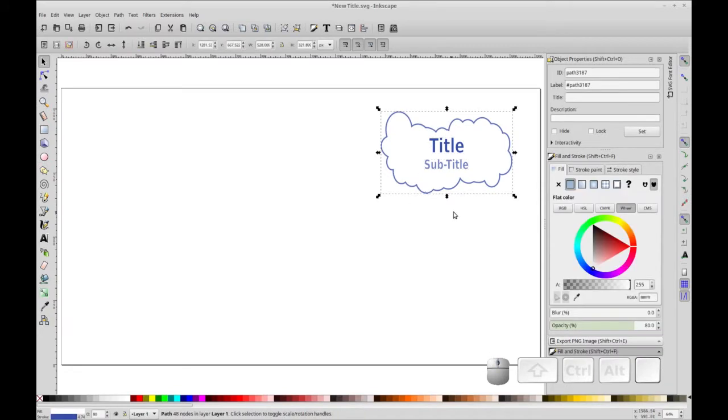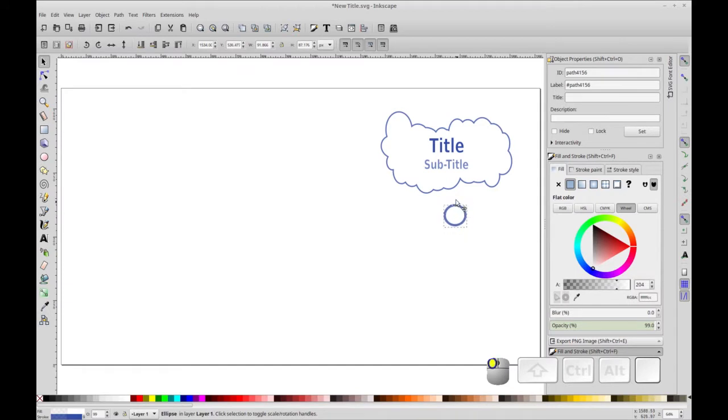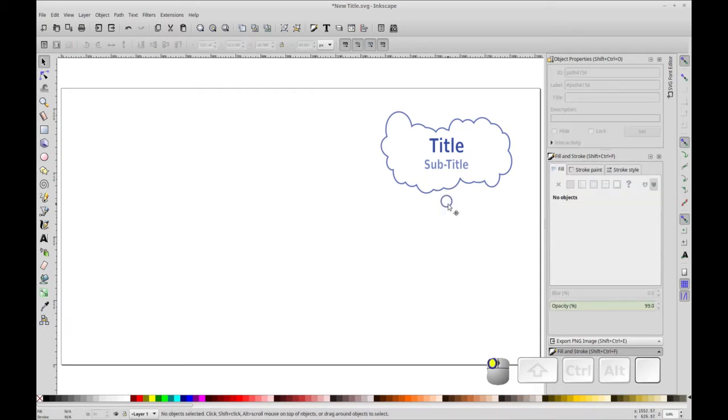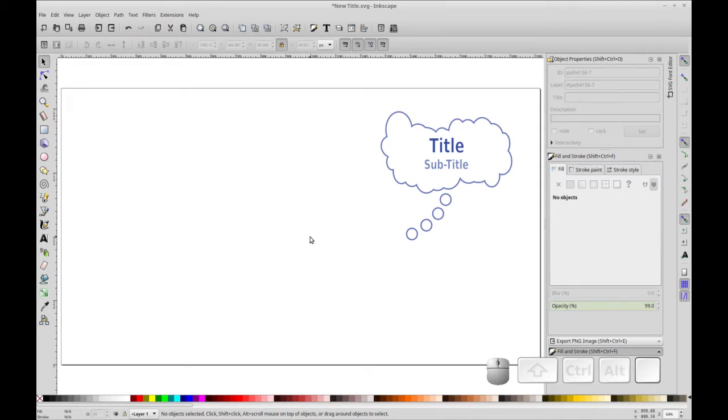So then what I'm going to do is add a couple of circles, and we'll start out by just doing one here, and let's get it in a good position. And then once you're happy with it, actually I think for this one I'm just going to do them all the same size. So I'm going to lock the aspect ratio, and then I'm just going to copy a bunch of these. So Control C, Control V, and just put them the way you want. And I think they should be smaller, but I'm just going to leave them for now. And then just go ahead and save that. And that's all you need to do in Inkscape.